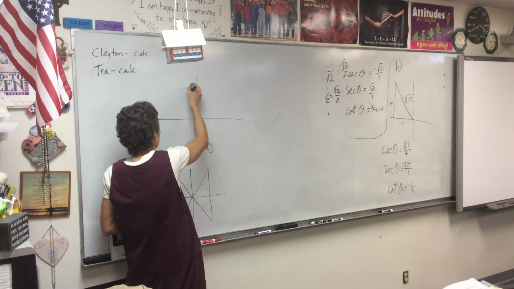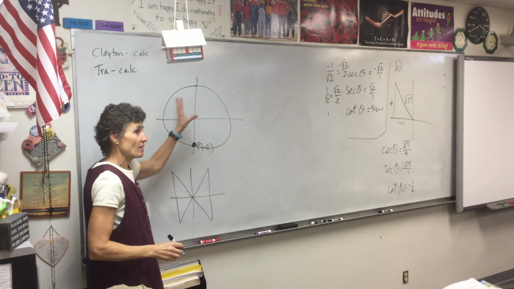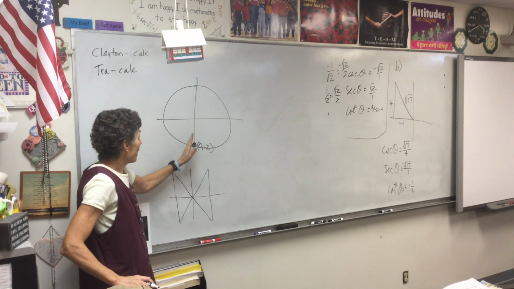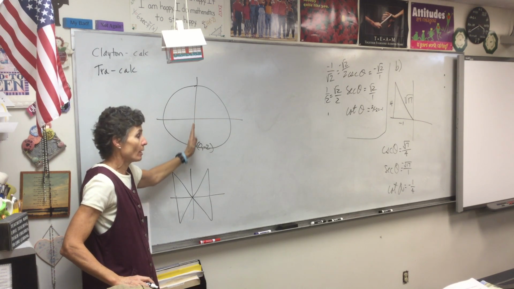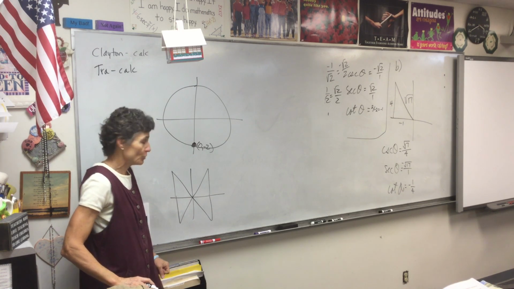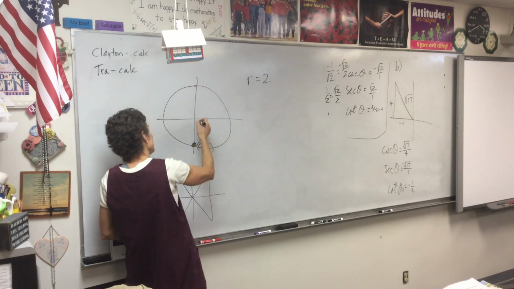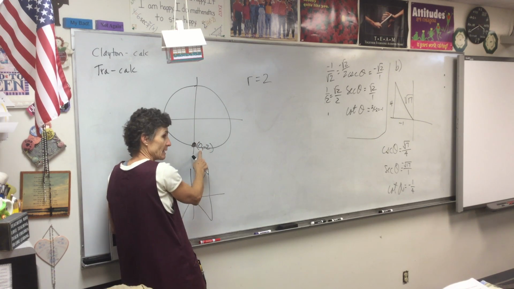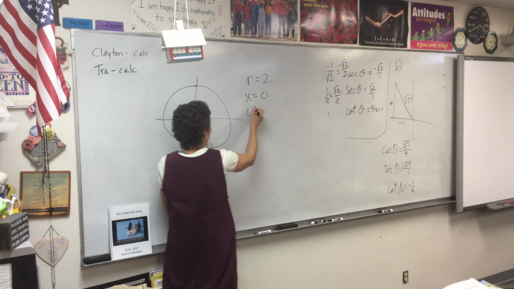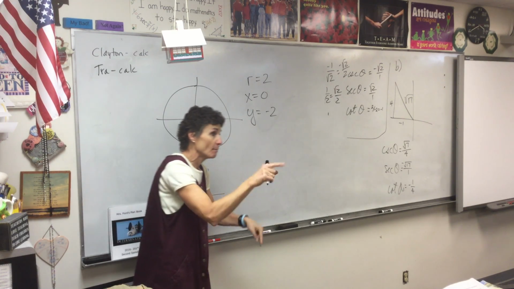Instead, we think about a circle. I'm supposed to hit that point. We think about a circle that contains that point. Now, if the circle is going to contain that point, what would the radius of that circle be? 2. So I have a circle, the radius is 2. So out 2, up 2, over 2, down 2. That's how I would get that point. I know that the x-coordinate is 0 and the y-coordinate is negative 2. That was given to me. The point, x comma y.